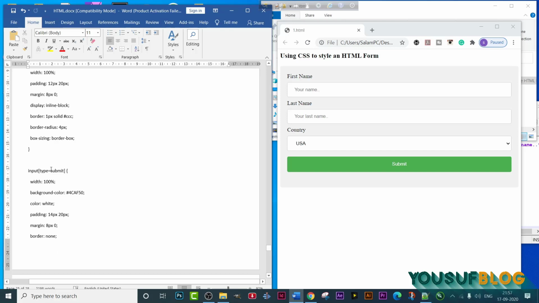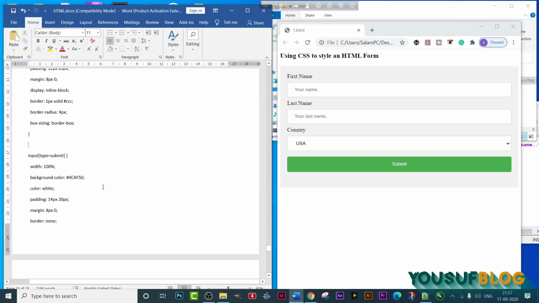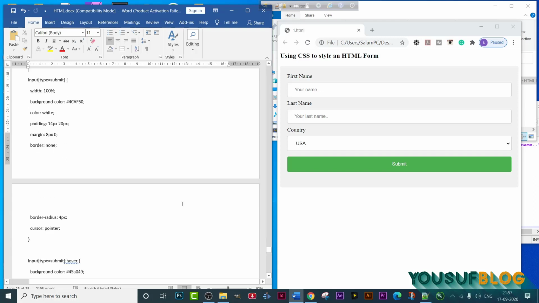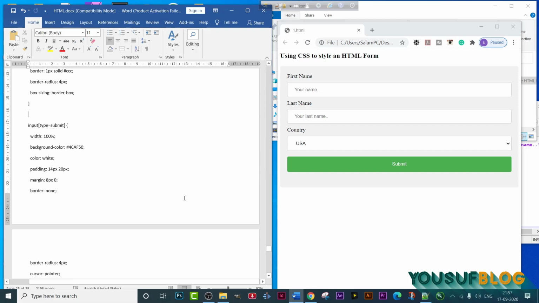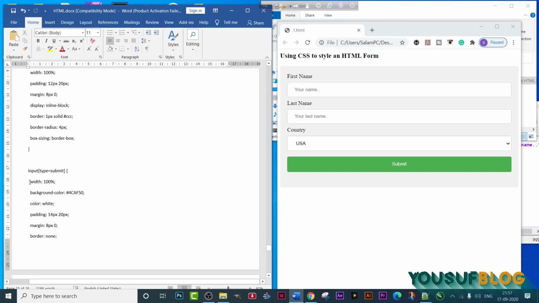What we have written, actually, guys, I think we have to do a bit of memorizing for this program, because it's a bit complicated, not easy, but not that tough. Okay, so the next thing is input type submit. Then the width is 100%, background color is this.